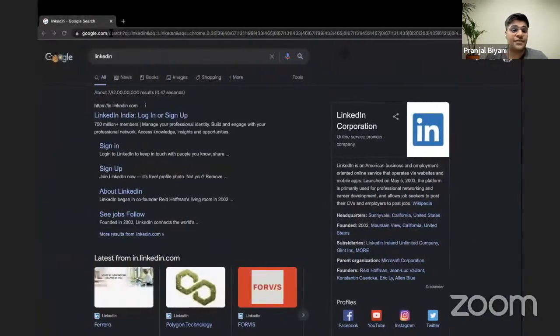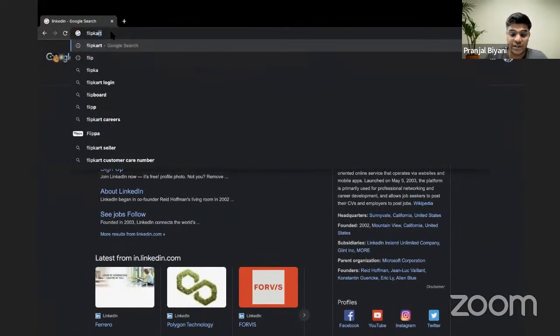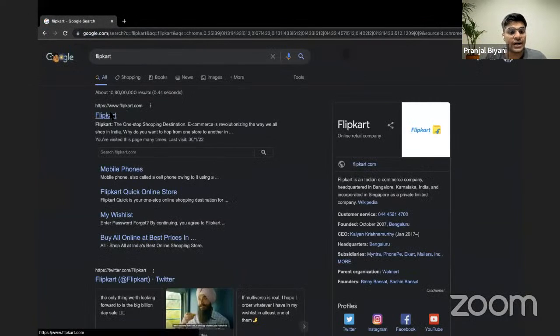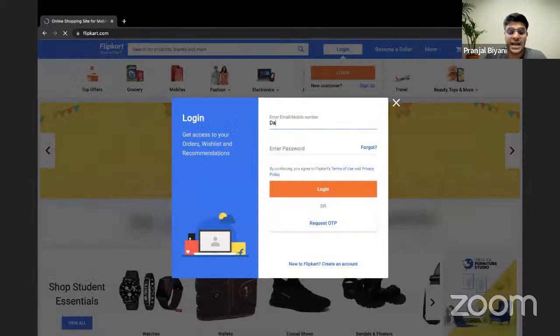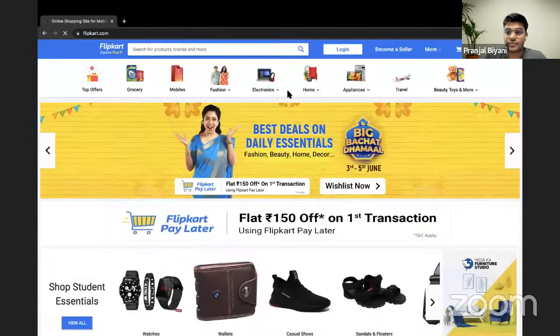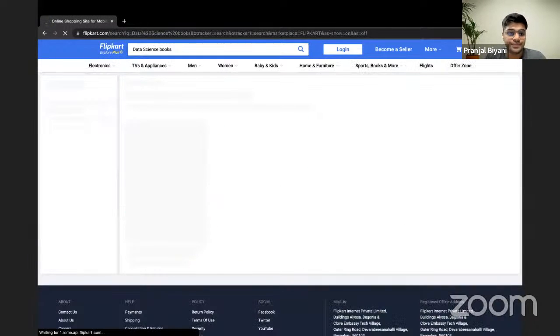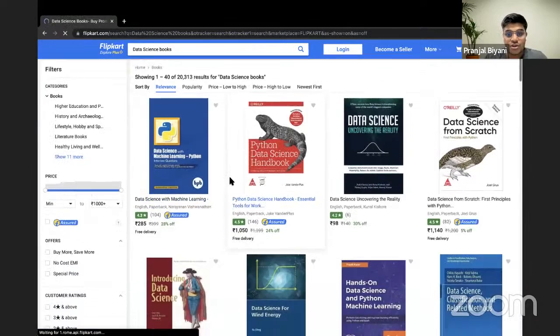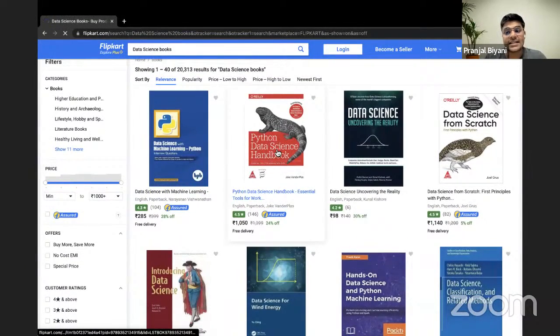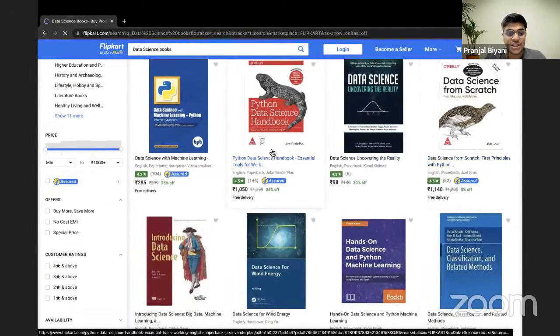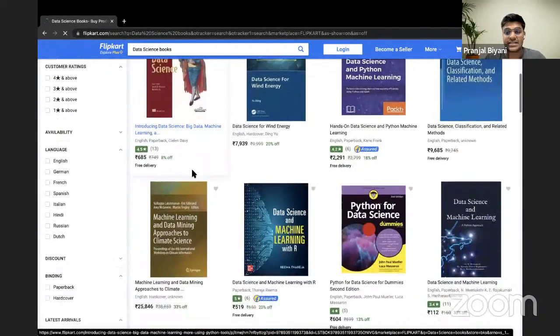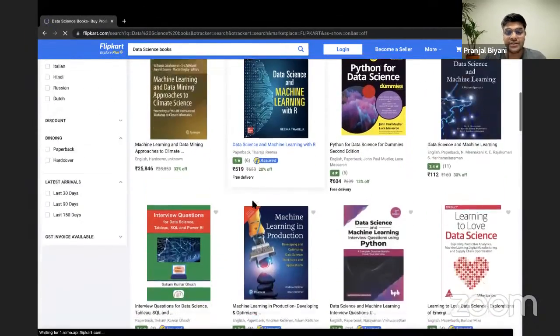And books, definitely very important. There's a lot of knowledge that you can get from books. Suppose you go to Flipkart and you search for data science books, right? So you can actually go through Python Data Science Handbook, Data Science from Scratch, Introducing Data Science, Hands-On Machine Learning, right?